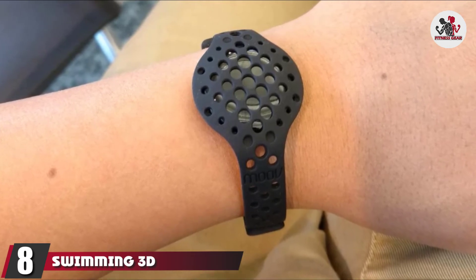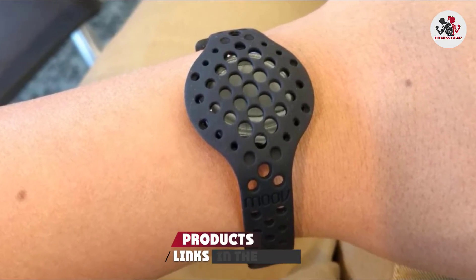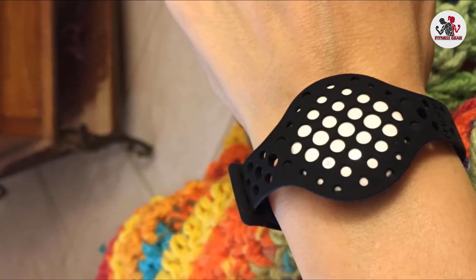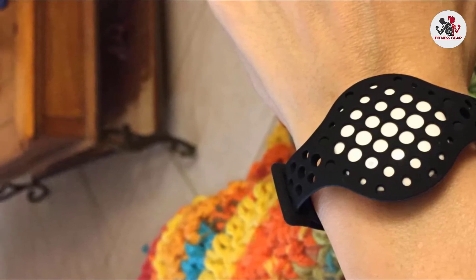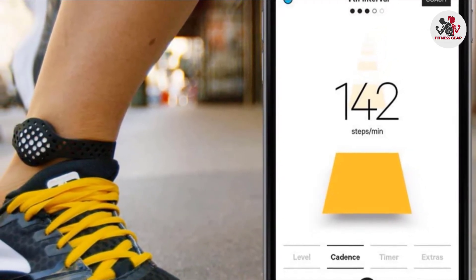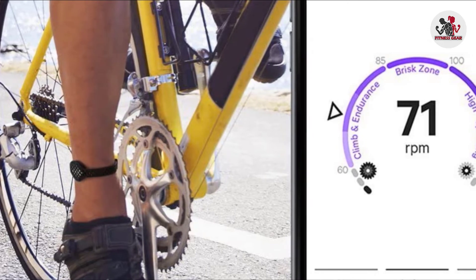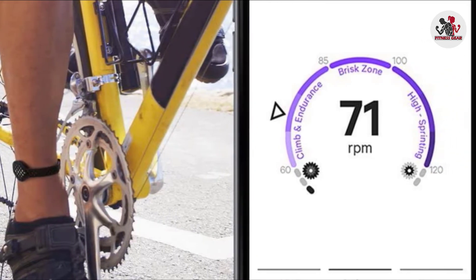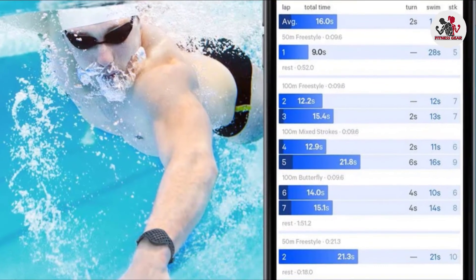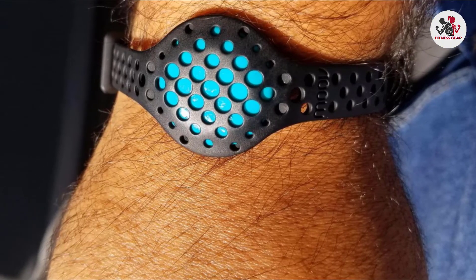The number eight position is held by the Move Now Swimming 3D Waterproof Tracker. If you are serious about your fitness, this incredible device is an excellent option. It is popularly known as the wearable coach because it is highly fitness-focused. The device is only worn during workouts, and it uses 3D motion sensor technology to track and analyze activity. It has an inbuilt coach that includes run, home, and swimming coach sections meant to push you beyond your workout limits. It comes in a small and light glossy plastic sensor available in several colors, together with two rubber straps for the wrist and ankle. The Move Now is a multi-sport device that can track running, walking, swimming, cycling, cardio boxing, and general body workouts. It is waterproof up to 30 meters, with an external heart rate monitor and sleep tracking capabilities.